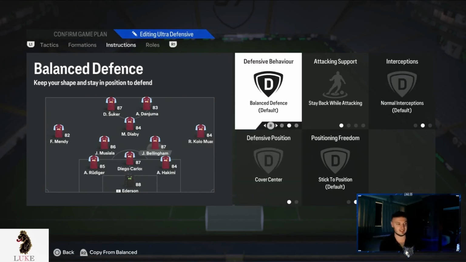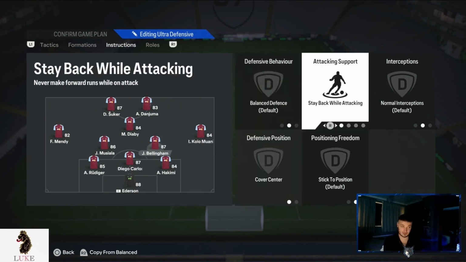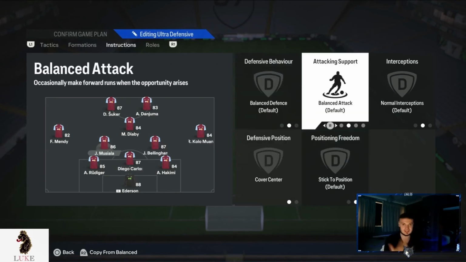Now, both of the CDMs, I have them on cover centre, so that's the first thing I do. Both of them are on cover centre. The more defensive-minded CDM, for me on my RTG at the moment, that is in-form Jude Bellingham. He is on stay back while attacking and cover centre. The more attack-minded CDM that you've got, for me on my Road to Glory, my Musiala, I leave him on balanced attack and cover centre.